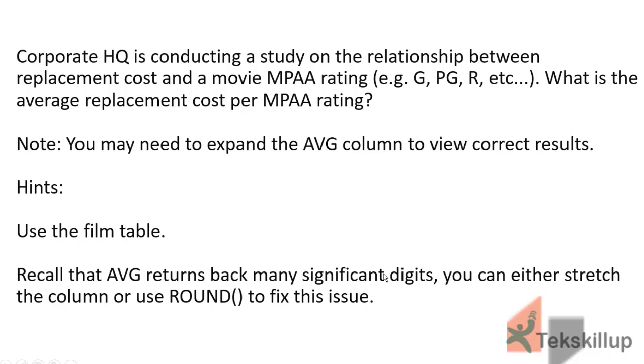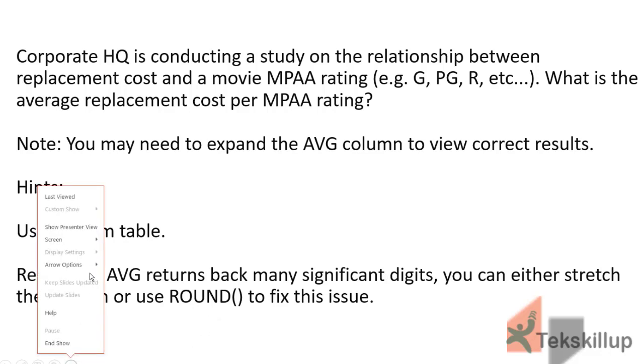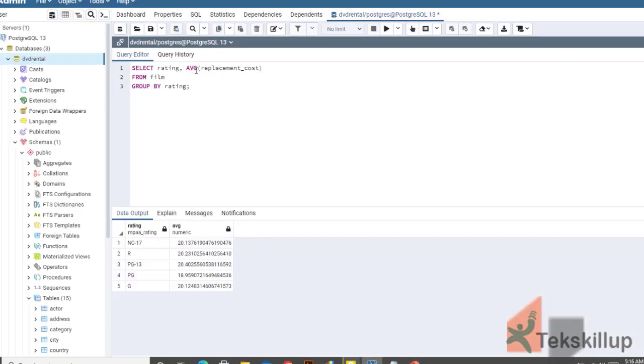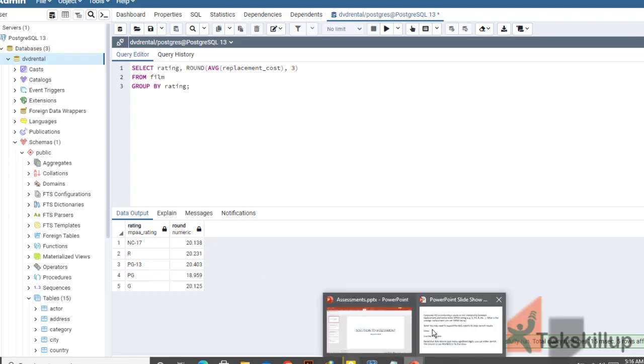Now let's get over to the third question. Remember, you can also apply the ROUND function as we said initially. So you can apply the ROUND function to the average cost, by using ROUND, open and close parentheses. Remember, you need to use a comma, then give it maybe 3 significant figures, to get your answers.